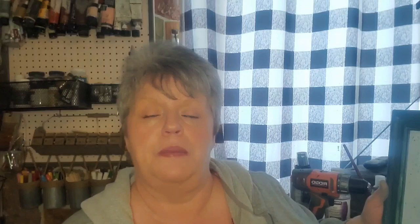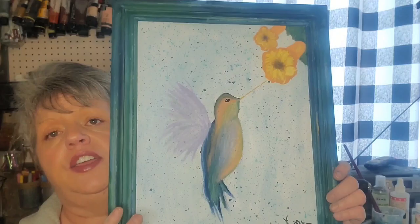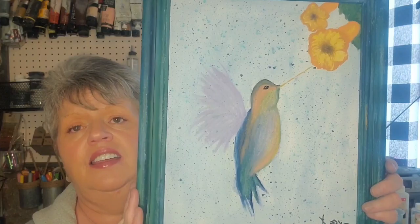I'm a member of the Turquoise Iris Creative Connection Group, and we do challenges every month. This month the challenge is to add splatter to a project. I did add splatter to this painting. I probably will also add splatter to a bookcase I'm working on, because I'm comfortable adding splatter to a painting but uncomfortable adding it to furniture, so I may go ahead and do that.